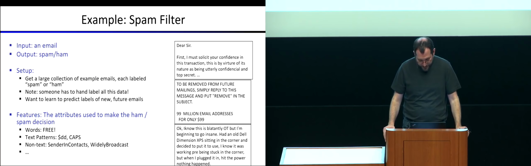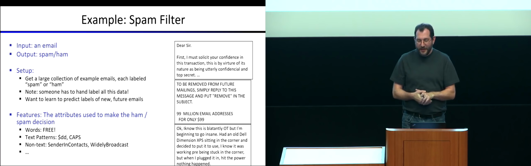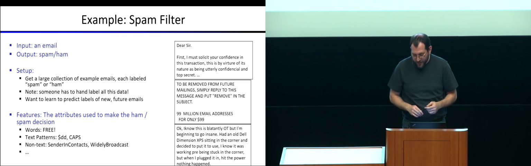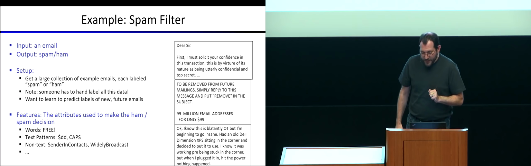So how are we going to make these decisions? Well, we have a bunch of data, like what's shown on the right. I'll read you some of these. These are from an actual corpus collection of data that's labeled that people use. This one is relatively small and it's an older corpus, but this is a corpus of email that people use to test this problem. So here's one. You guys, CS188 classifier, using the parameters in your head. We're going to decide spam or ham.